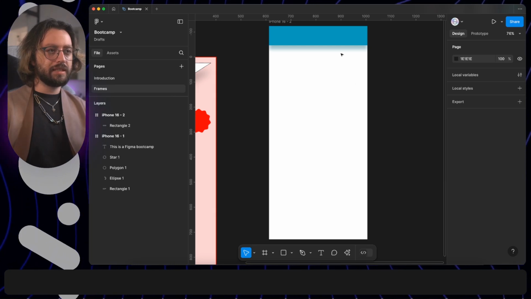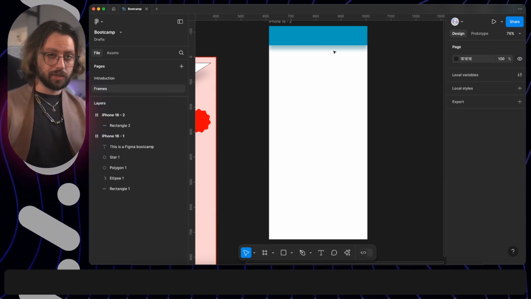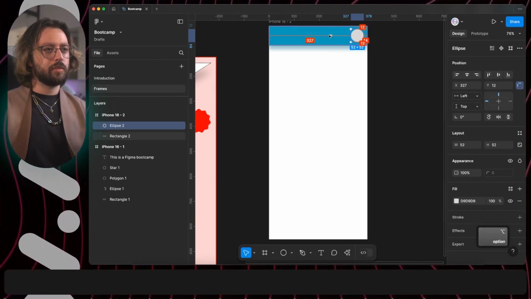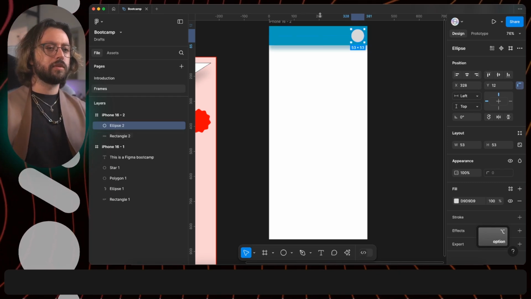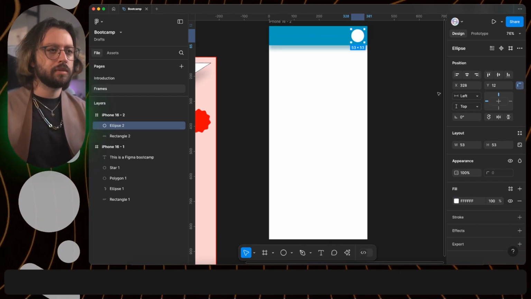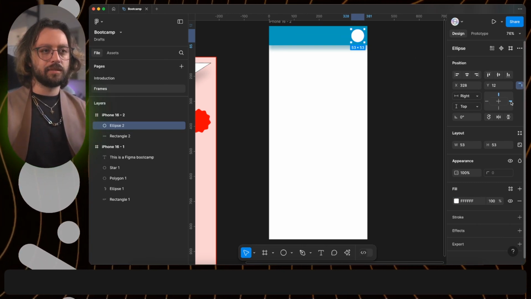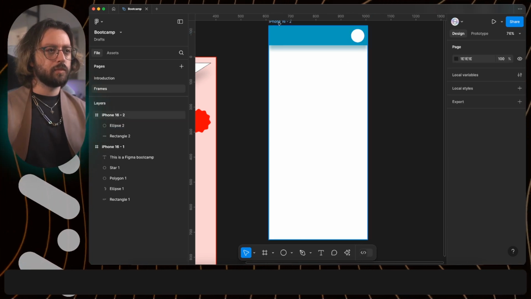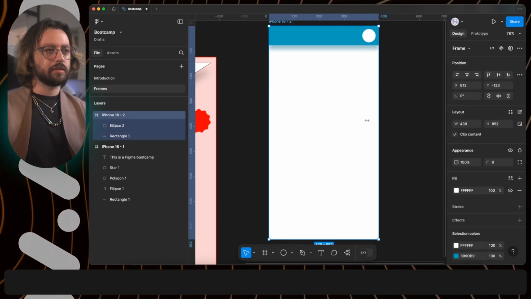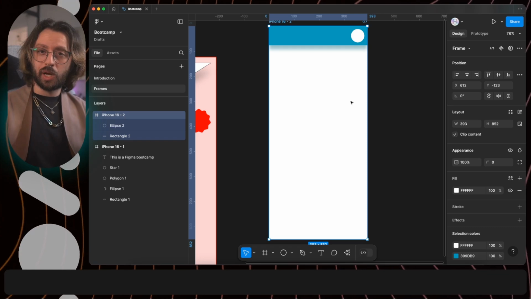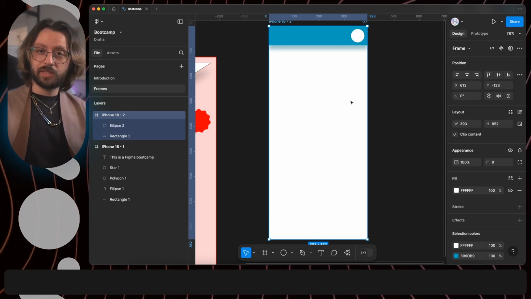Now that we have this, we'll create a small circle in the top right corner. Let's center it to the frame. I can see that it's almost good. Put it in white as if it was a profile picture. Let's ensure that it is linked to the right side, top right. And now we have a responsive header that will resize to its content. Very simple, but you have created your first design using the basic tools.